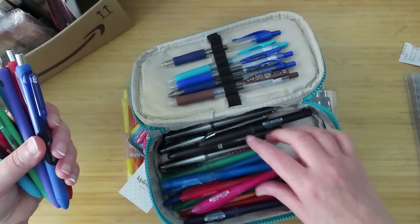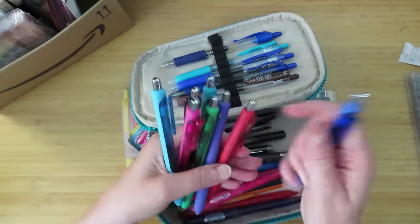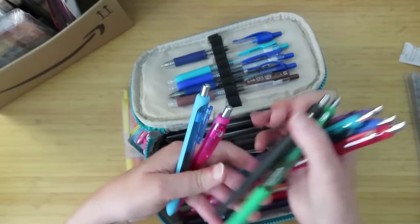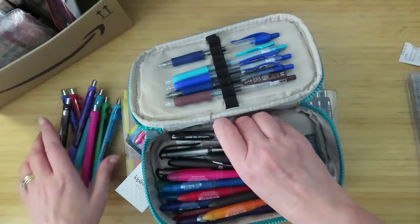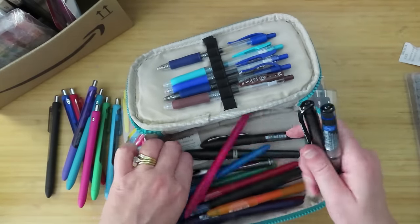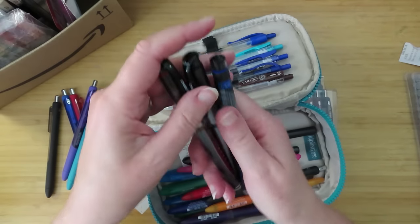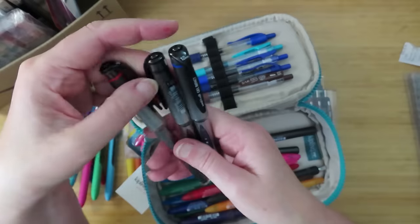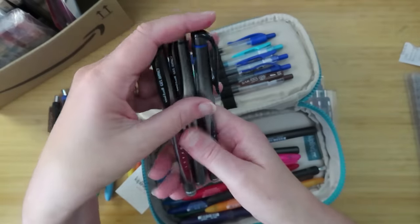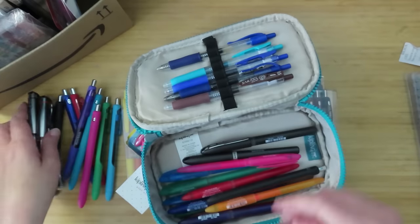Okay, so that's all the Paper Mate Ink Joy. 1, 2, 3, 4, 5, 6, 7, 8, possibly. And then in here, we also have Uniball Signos. I used to love these. The white, the black, the blue, they're excellent for writing over paint, when I used to do art journaling. That's why I have those.